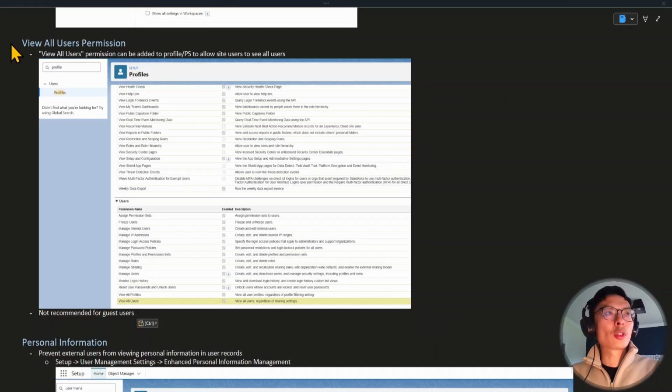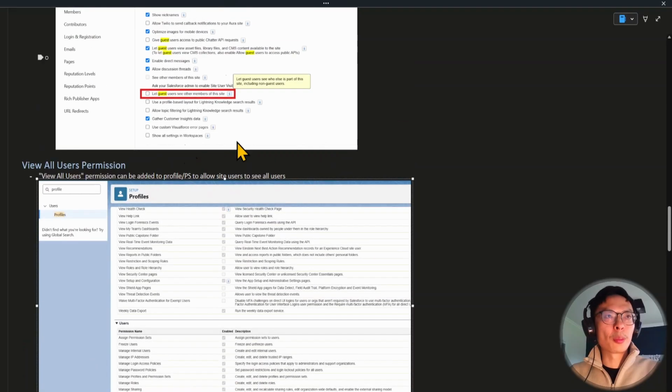All right, let's talk about the View All Users permission. This is an easy one. The View All Users permission allows a user to see all users regardless of sharing settings. You can think about this as an override. If a user has this permission, most of the visibility restrictions that we've talked about basically no longer matter.